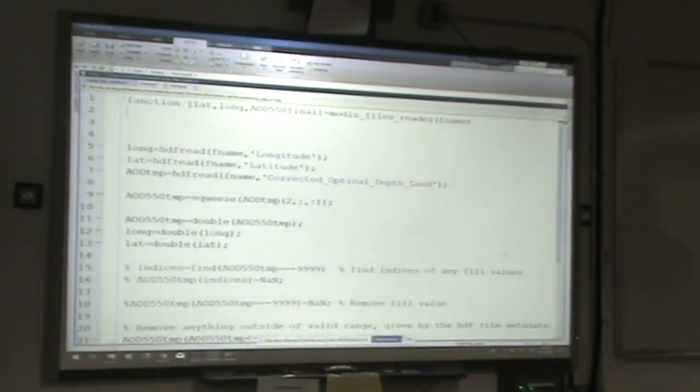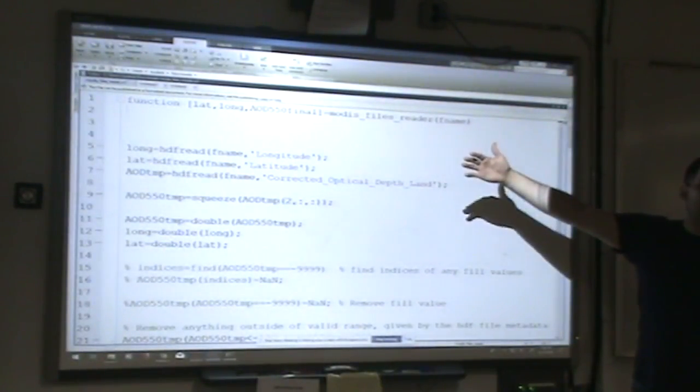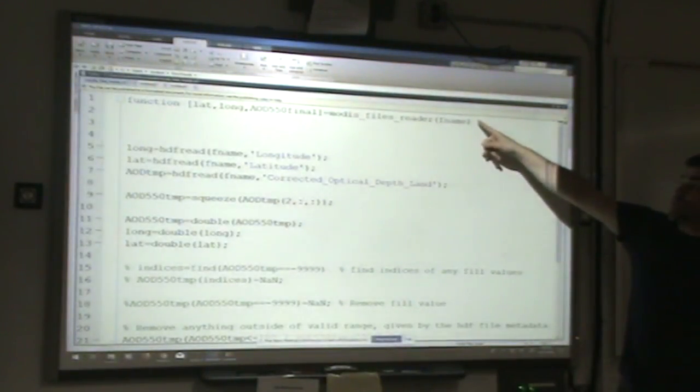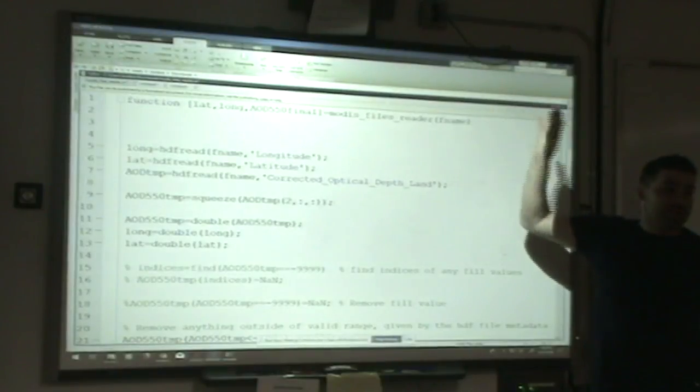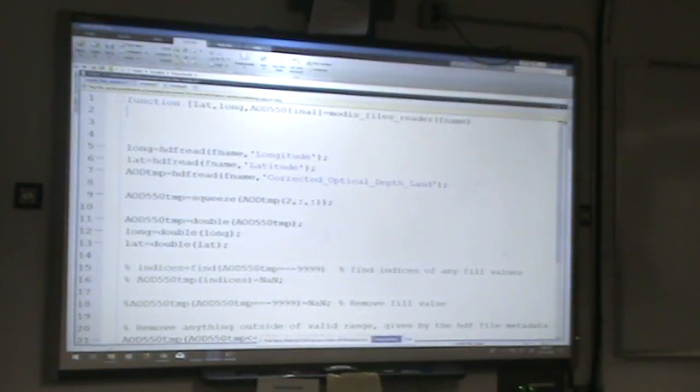Another thing, no need for a semicolon. Again, it's not a script, it's a function. I mean there's code in the function, but there's no need to suppress that line or put a semicolon because this line by itself doesn't output anything. You're just defining a function. You're telling MATLAB, I'm building something, and it'll keep it for later. That's what it's doing. Does it work when you do that?